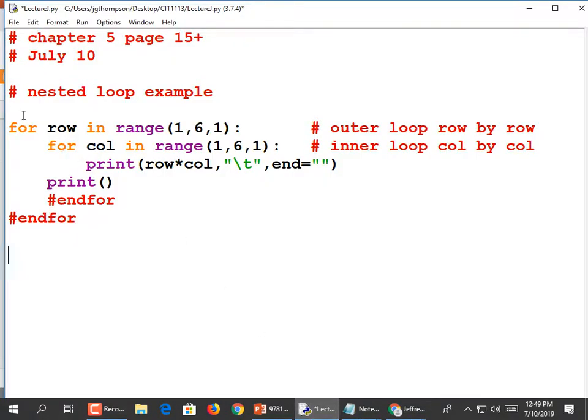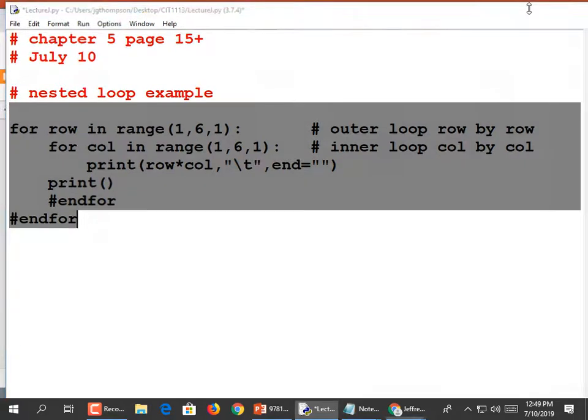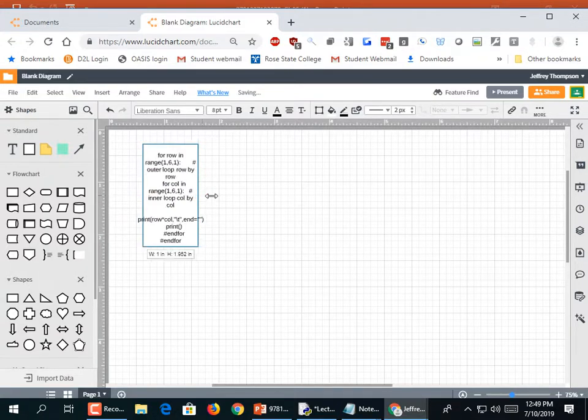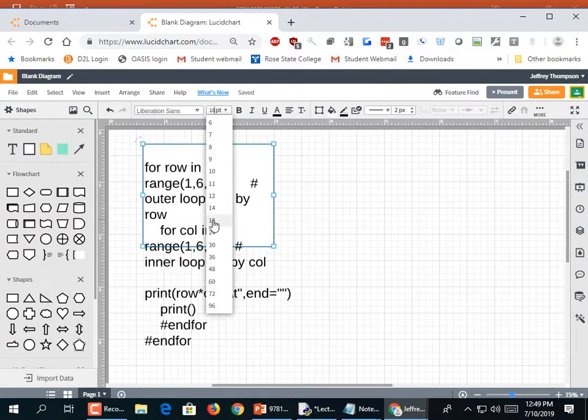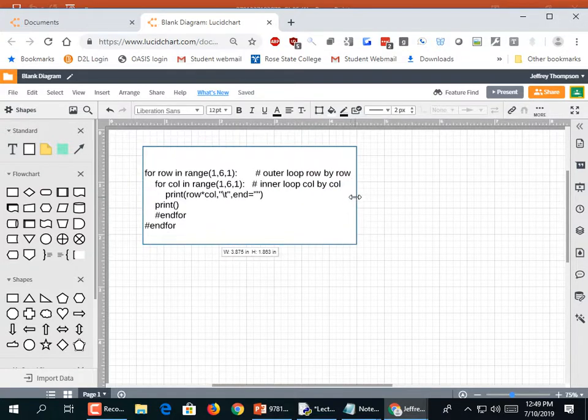So if I was going to do a good job, I would copy the code and paste it in a little text box. And like I said, it's okay if you skip this. One fewer thing to upload. On the other hand, if you like to have it in your notes, that's cool. And then I need to put that against the left margin. All right, now we're good to go. I could boost the size of it, right? Make it a little bit easier to read. Maybe that's too easy to read. Alrighty.